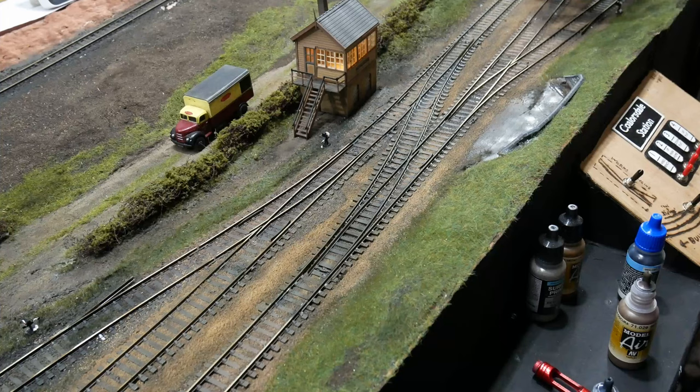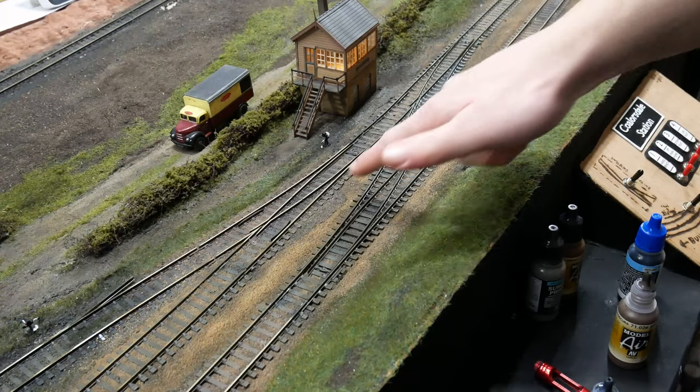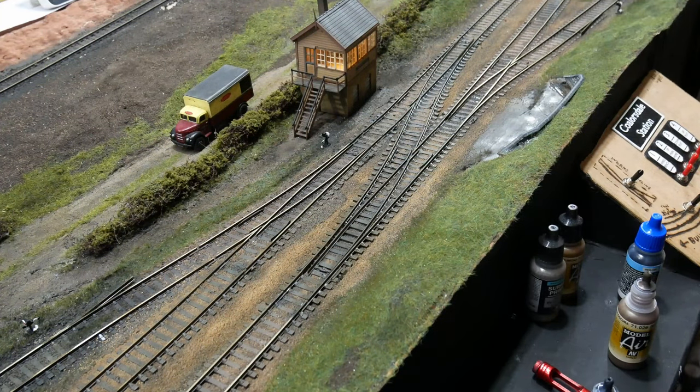I've been working quite hard to try and hide the seams — you can still see a bit of one here, I might go over that in a minute just to blend it in a little more. I'm really happy with how this is coming out at the moment. The final stage, once I've got the ballast looking dirty to the level I want it — this area is quite dark because it's got a lot of point work, so there'd be a lot of grease and stuff on mechanisms that attracts dirt and makes it even muckier. What I then like to think about is where would locos be standing in this area, and where would they drag grease and oil and stuff around off of point work and point locks. And then I come back with just pure black.